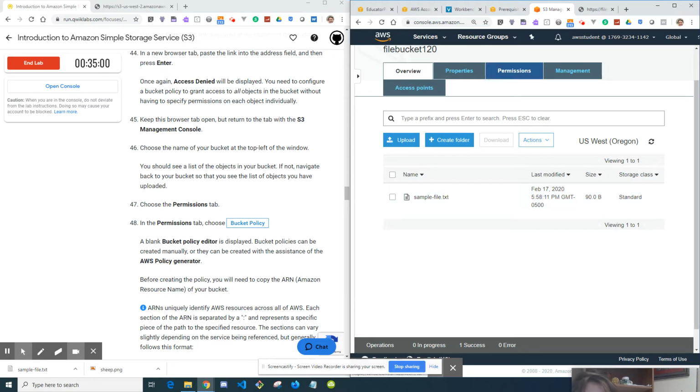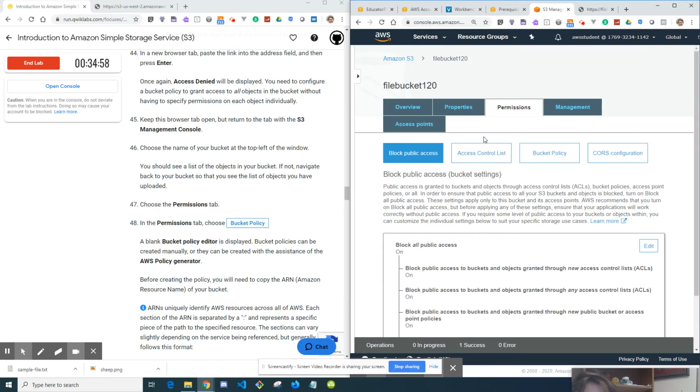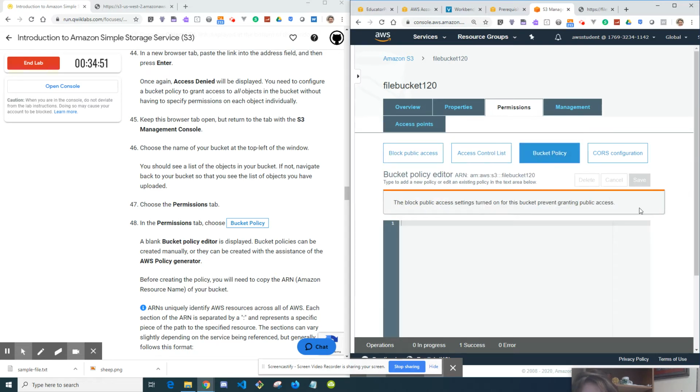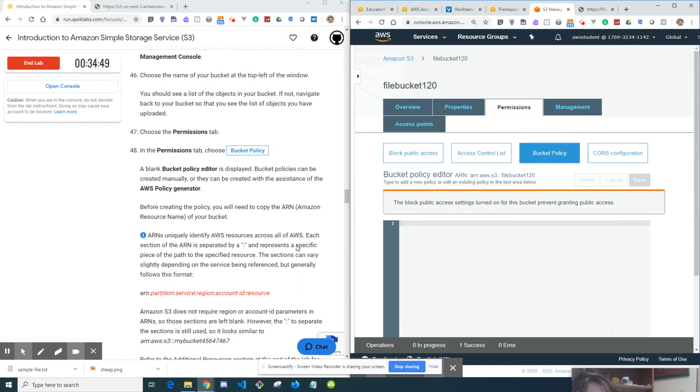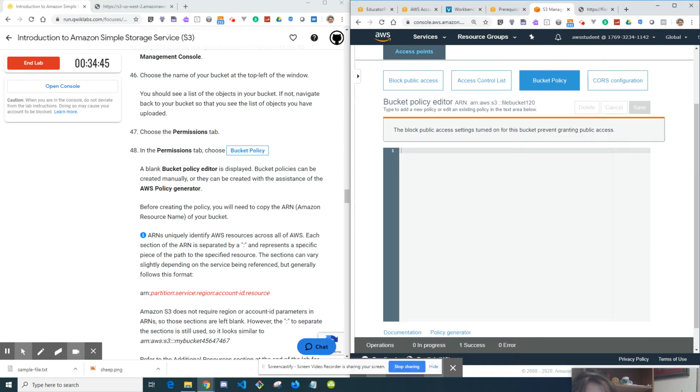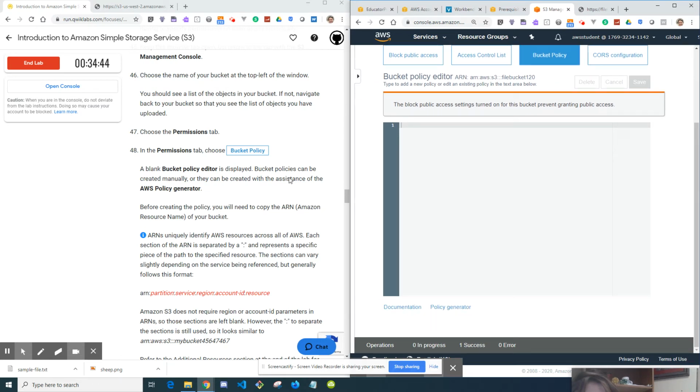Choose the Permissions tab. So bucket policy. And so there's a blank policy editor. It can be created manually, or this policy generator pretty much does the trick.